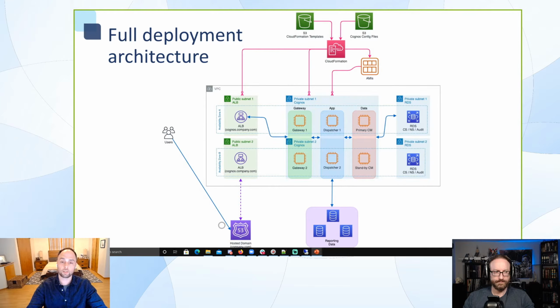If you do have your domain hosted in Route 53, you can do things like programmatically create DNS entries. So if you spin up a new Cognos install, like Cognos 11.2.company.com, you can create that DNS entry on the fly. It provides you a little more flexibility, but again, not a roadblock if that's not needed. So in this case, users that log in will be routed to Route 53. We then have a DNS entry here that is pointing to our load balancers.